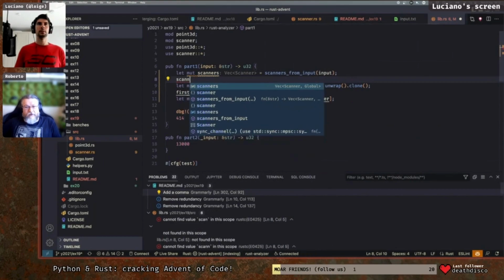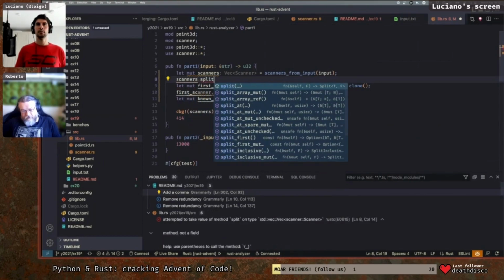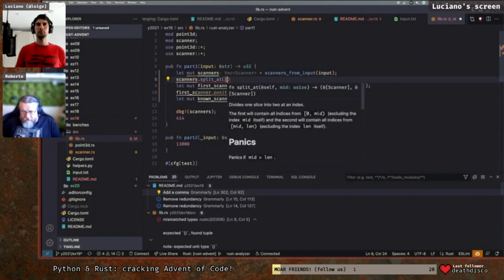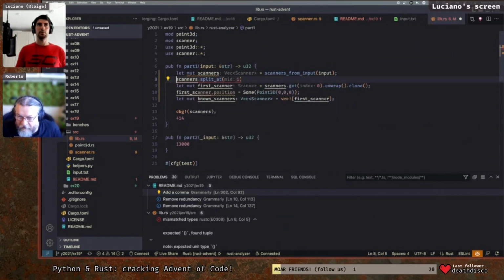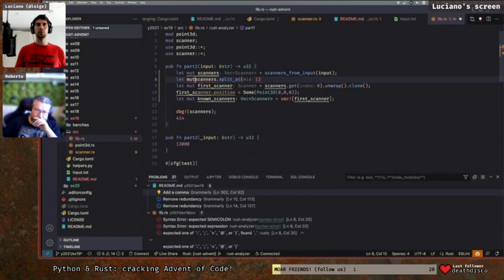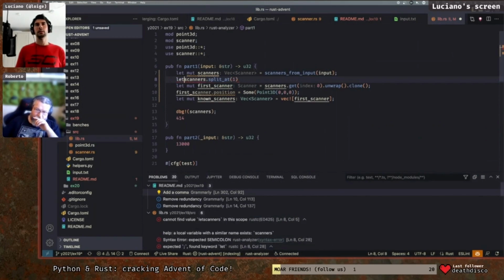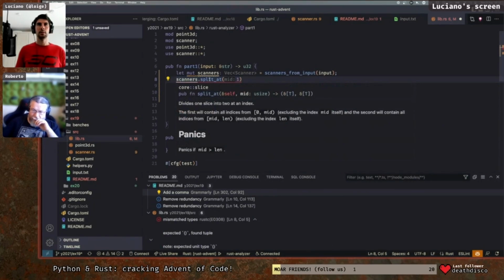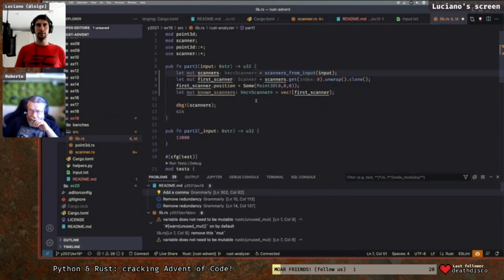Okay, I'm wondering if there is like a split method on vec. Yeah, let's see. To split a vector in the first and the others. Split at. Yeah, and what is it doing? 1. And it returns 2 references of scanners. So at this point we could do let mut. Oh, but we get immutable references, I think. So it doesn't really help us. Yeah, okay, we get slices. So let's leave it as it is. Let's keep it simple. Okay. And if we can optimize later, we will.